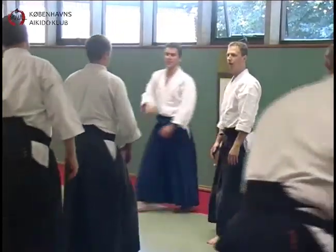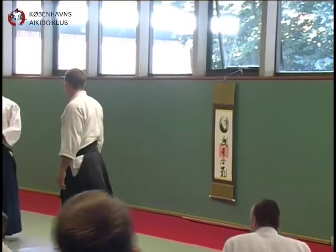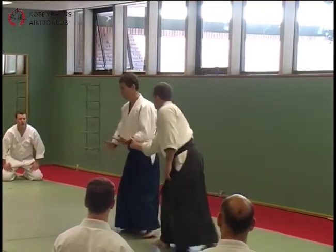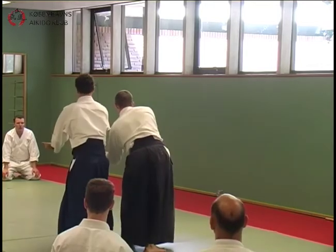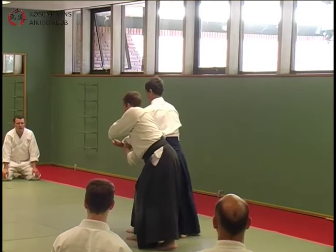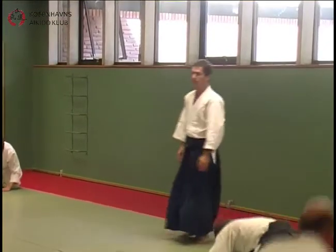Sorry, my mistake. The attacker should stay strong. The attacker should stay at normal speed, strong. Boom, that kind of attack, good. And then I'm going to absorb it. That kind of feeling. So the attack is strong, and I need to go slower. This is quite difficult. So absorb and go slow. I'll try again.